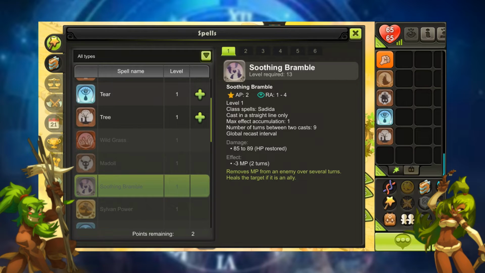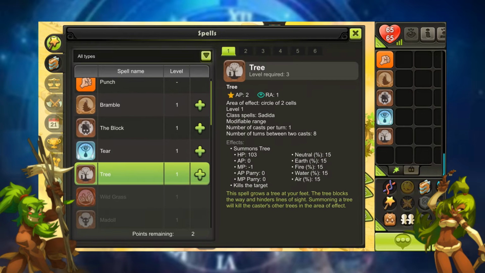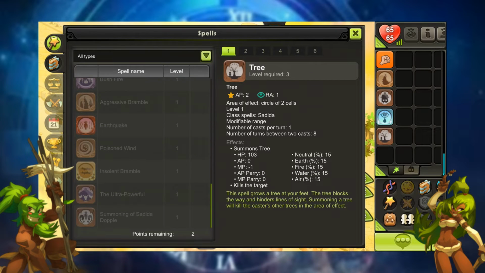Gray or colorless is usually a non-damage spell. Here's an example. Instead of damage, it says restores, which pretty much means it heals. It's another brown summon spell.